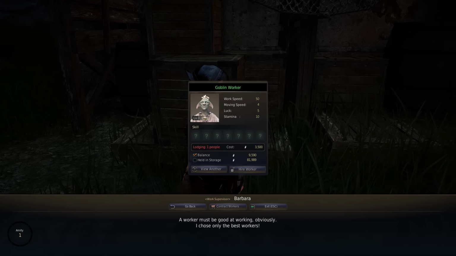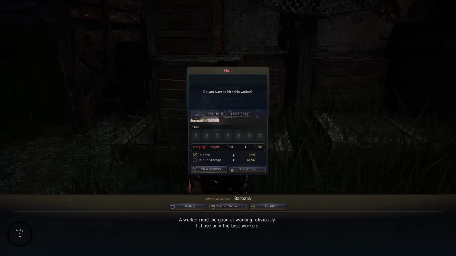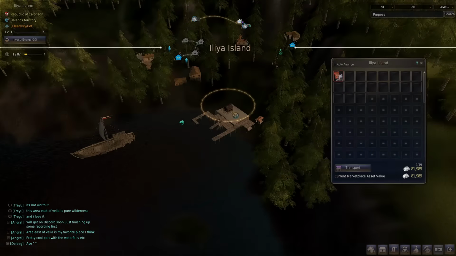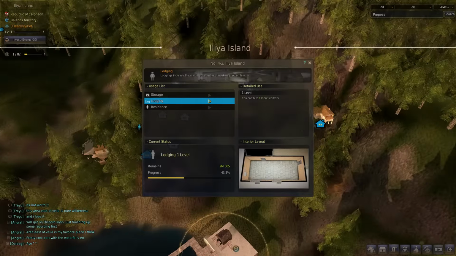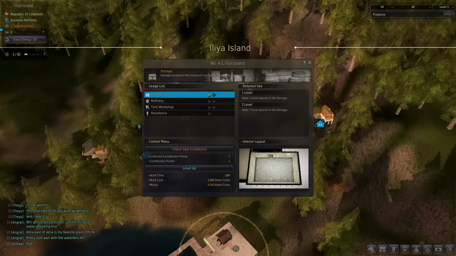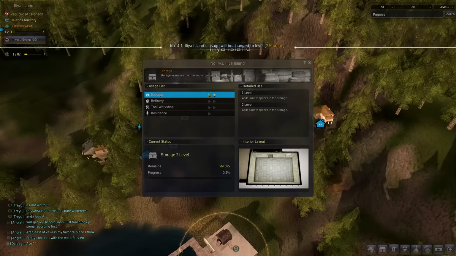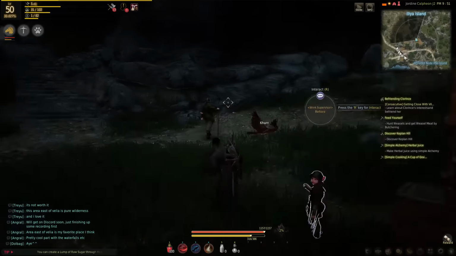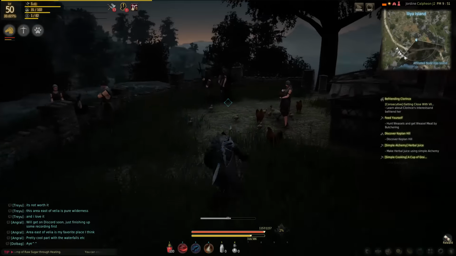I can't actually lodge them yet. Maybe I can, but what I'm going to do is wait until this is finished. The lodging, which has got about 2.5 minutes left. I also want to upgrade the storage here. Get those extra spaces. It's going to be kind of useful because my inventory is filled with random junk at the moment. Then when that's done, we'll build our raft and then we'll start fishing.